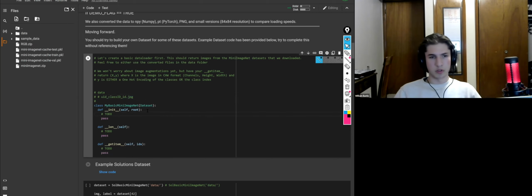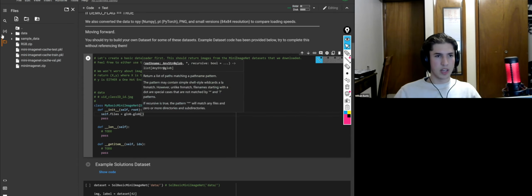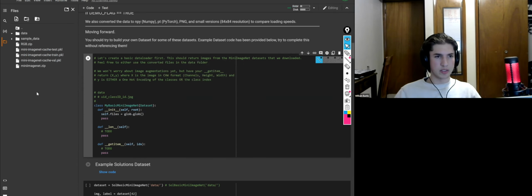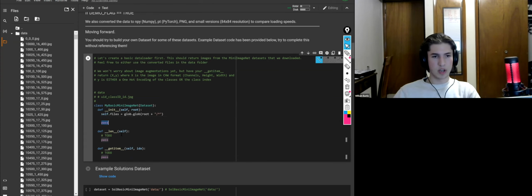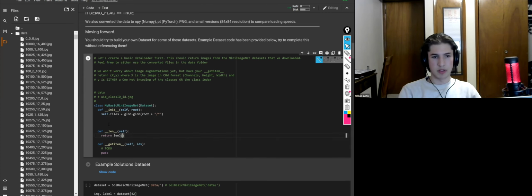So this one we'll do first. Again, I like to use glob, so I can say self.files is glob.glob. And we'll take a quick peek inside of this. We can see all of the files, so okay, all of the files in root. And that's pretty much it, done. Okay, what is the length of our data set? self.files, of course.